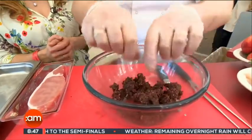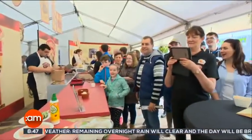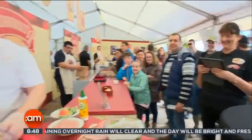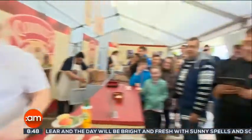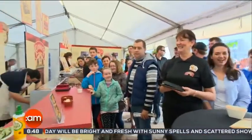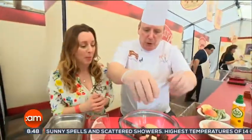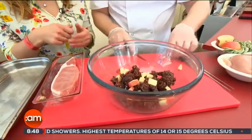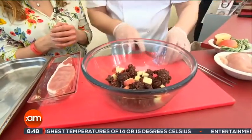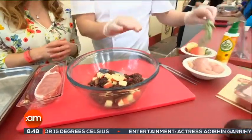Mix it up in a bowl — very simple. We've got lots of people watching on here, Joe. Does everybody like black pudding? They love a bit of black pudding. Would you have it at dinner? Would you cook with it? We're teaching the masses. So some lovely apple in there — this is a nice red eating apple, just chop it up. I'm not even bothered to peel it, it's just so simple. Our apple goes in there.